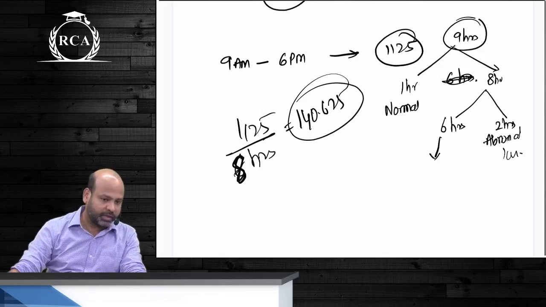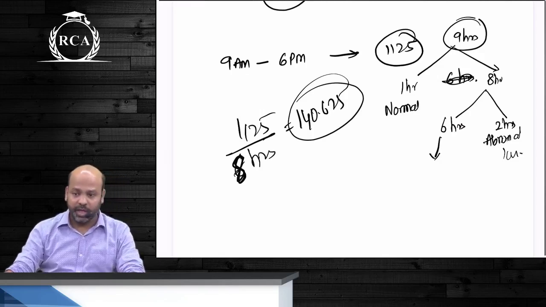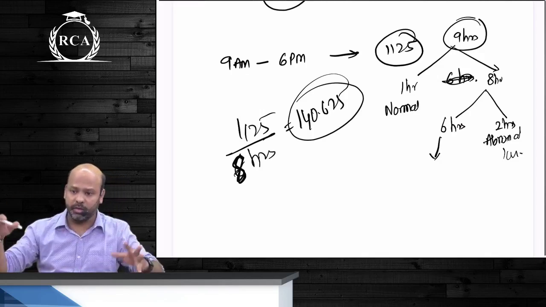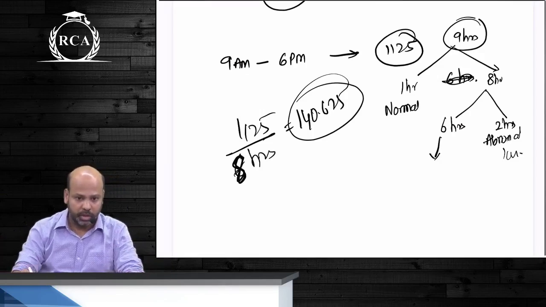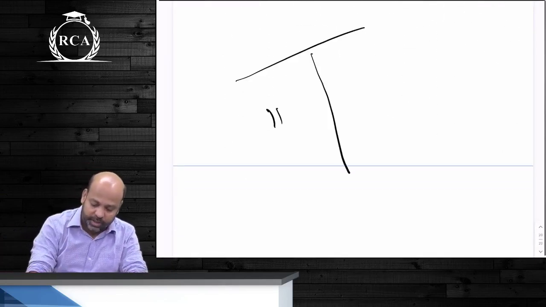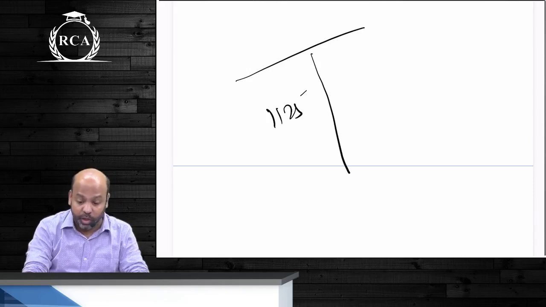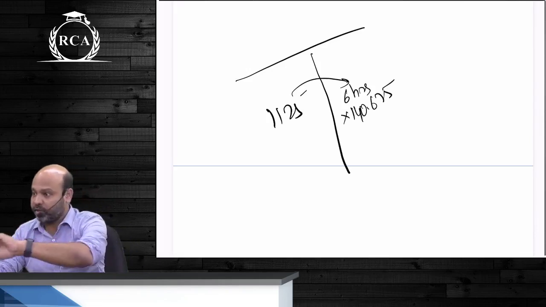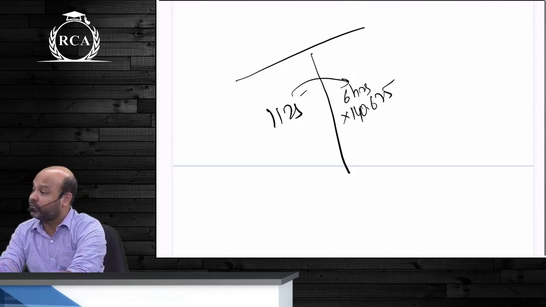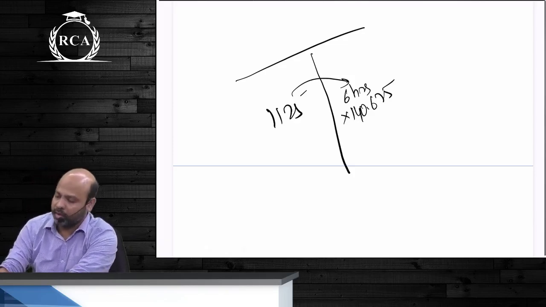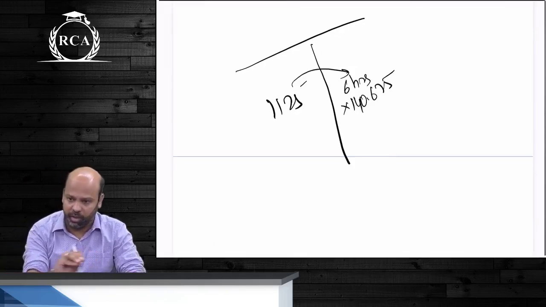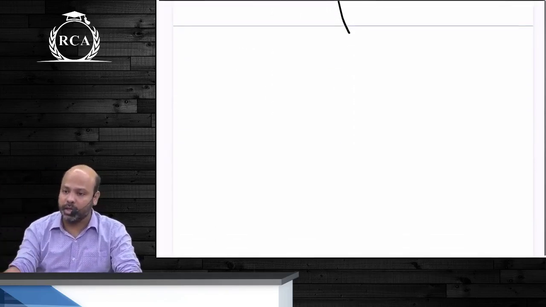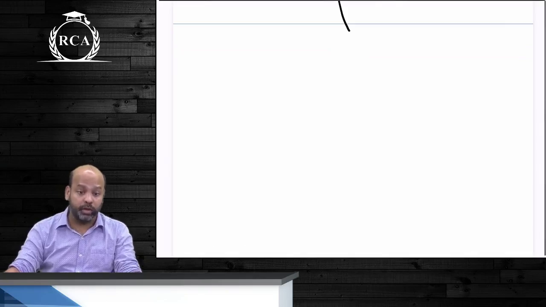Sir, where will the remaining 2 hours go? It will be dumped to profit and loss. You will have to understand that in the real world there is no dumping to the P&L account. What happens is you first write 2 wages 1125. When it comes to inventory valuation, you include only 6 hours into 140.625. By doing this, we ensure that we are not including the entire wage of those 8 hours in the cost of inventories. But to learn, we learn everywhere that it should be transferred to the P&L account. It should not be included in the cost of remaining good units.